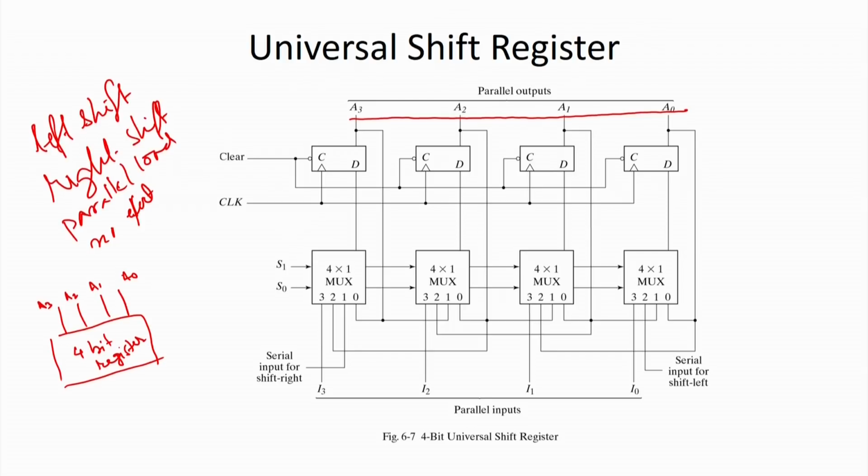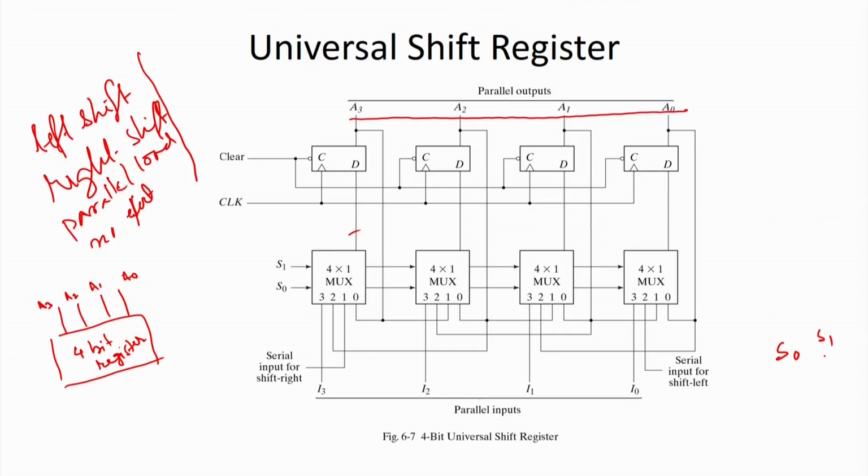So, for that we have 4 operations to perform. For that, we are using a 4 by 1 mux. Depending on the input scenario, we give one of the inputs as an input to this D flip flop. It is a 4 by 1 mux, so we have 4 input selections, and we select one of these inputs and put it on the output of the mux. And how do we select it? We select it with the select lines S0 and S1.